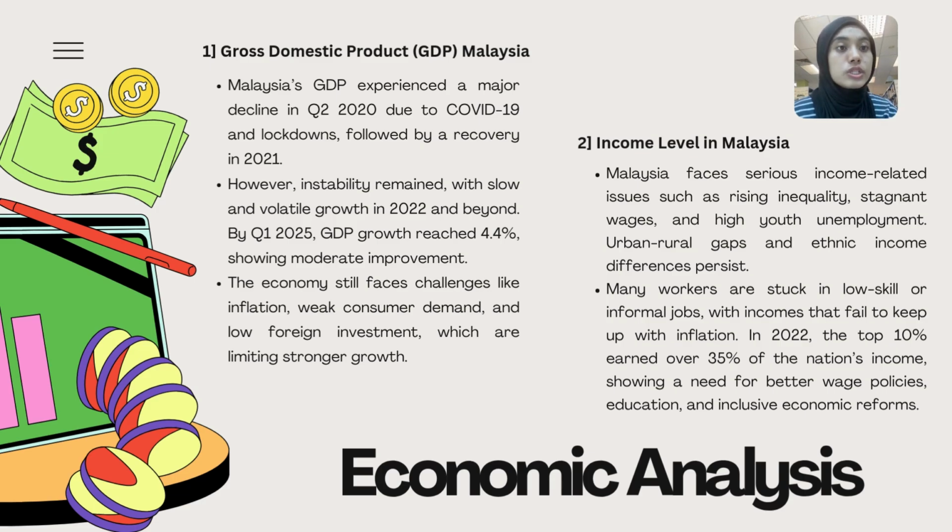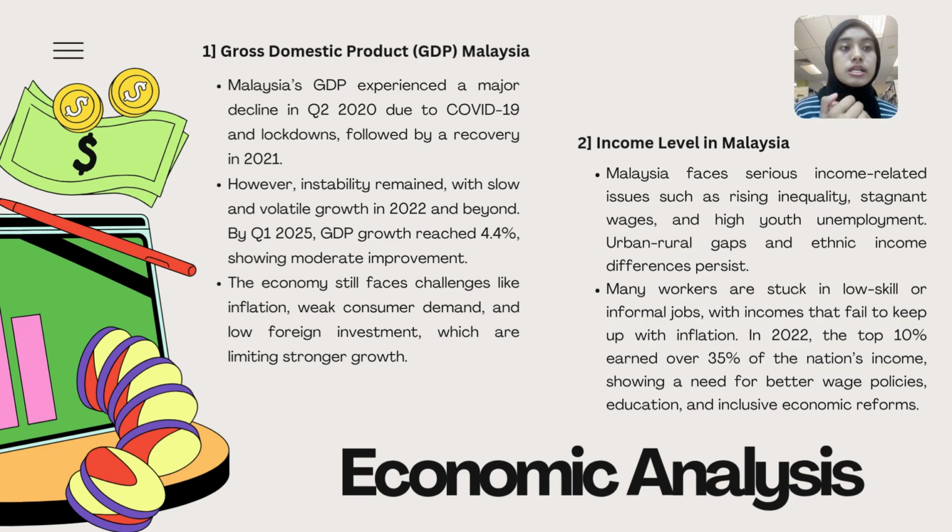In this slide, we take a closer look at the Malaysian economic situation. Our GDP took a major hit in 2020 due to the pandemic, but there was a recovery in 2021. Still, growth has been unstable and modest. As of Q1 2020, GDP growth stands at 4.4%, which shows improvement, but challenges remain. These include inflation, low foreign investment, and weak consumer demand.